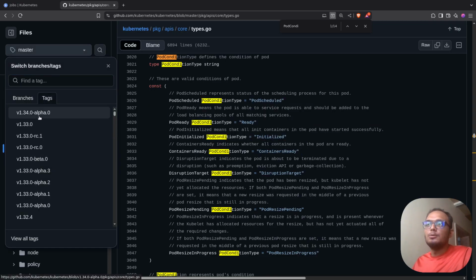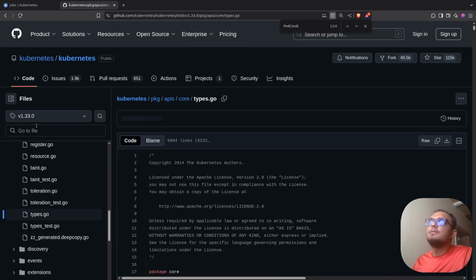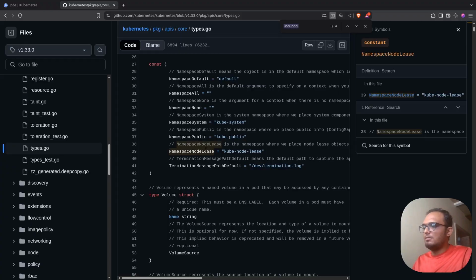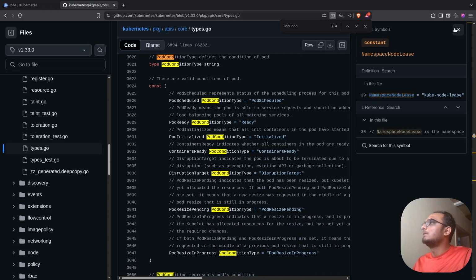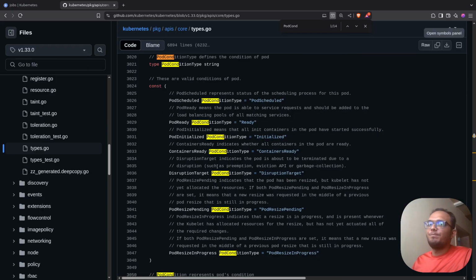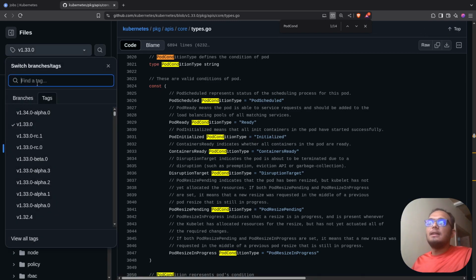We can go to a different branch as well, but currently I am on the RC branch. And I'm using 1.32 as well.